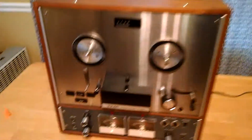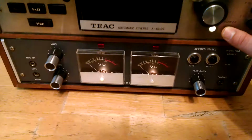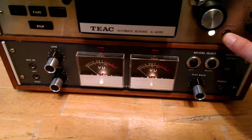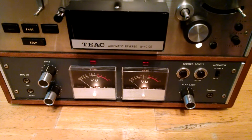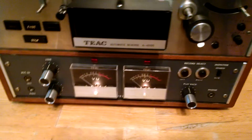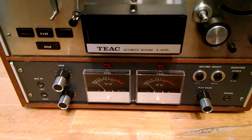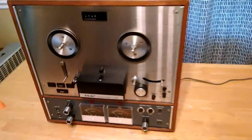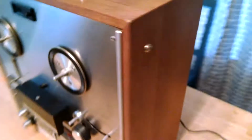Alright, we've got a TEAC A4010. I'm going to turn the power off just so you can see the VU meters do work. I don't have any tape, as I've explained in another video for another TEAC, an X7R MK2 I believe it is, that I sold recently. But I noticed when I push power, the VU meters do come up, and they work fine. So does the counter. We'll do that real quick, not that it matters, because you'll still see the counter no matter what.